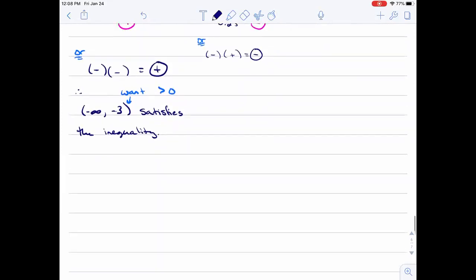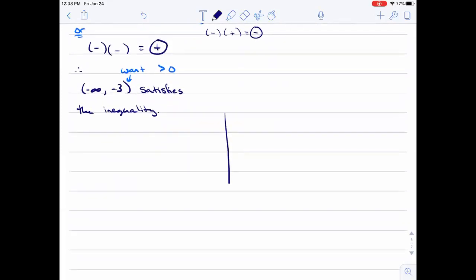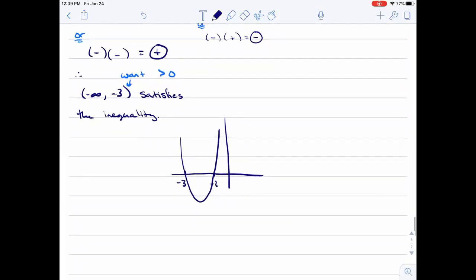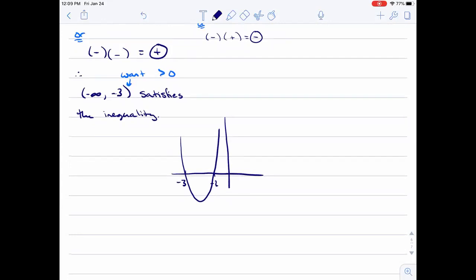Exactly. So if we want to visualize this, it probably looks something like, here I'm at negative 3, here I'm at negative 2. Probably looks something like this, right? Because what we found was that for all the values of x less than negative 3, we get a positive value. For all the values between negative 3 and negative 2, we get negative values right below the x-axis. And then, presumably, beyond negative 2, greater than negative 2, we're going to be back to positives.